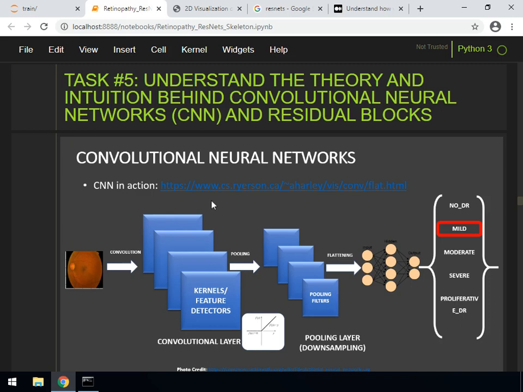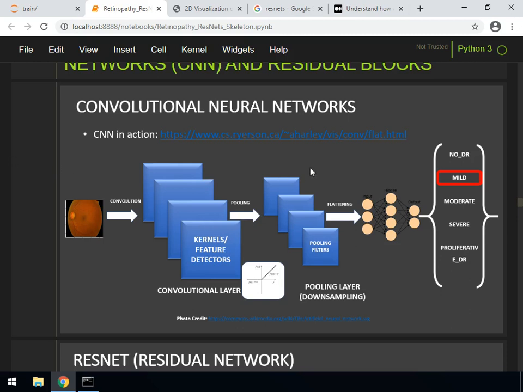our human brain. So this is a type of artificial neural networks known as convolutional neural networks. Simply, convolutional neural networks work really well with images. So for example, here we have our training data, an image of, let's say, a mild case. And what we have in the output is one of 5 different classes. Maybe we have mild, no DR, moderate, and so on.